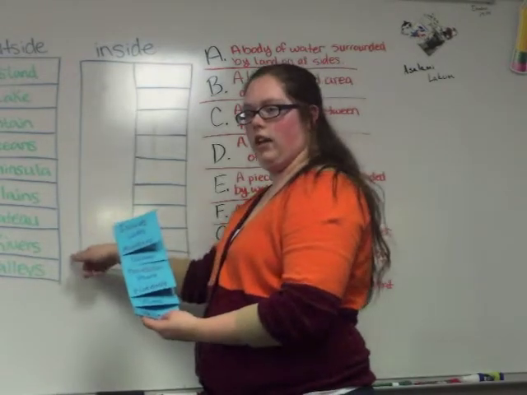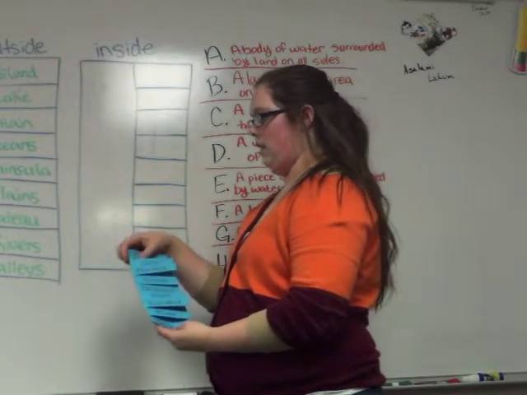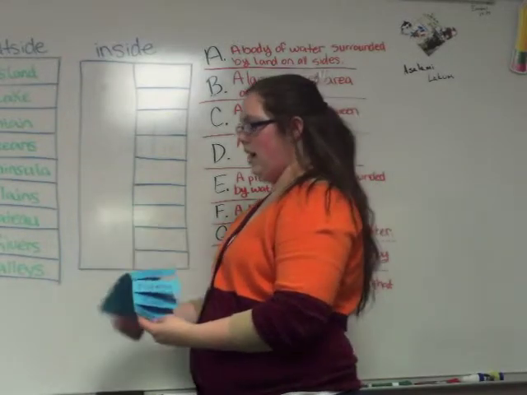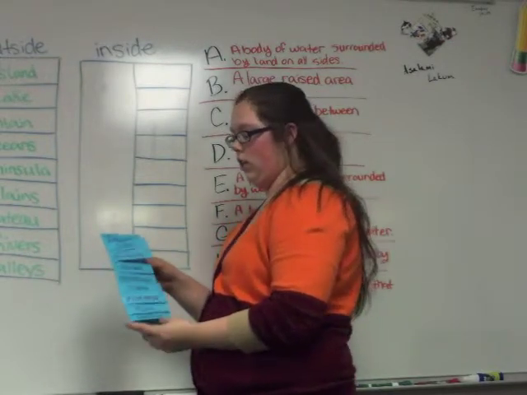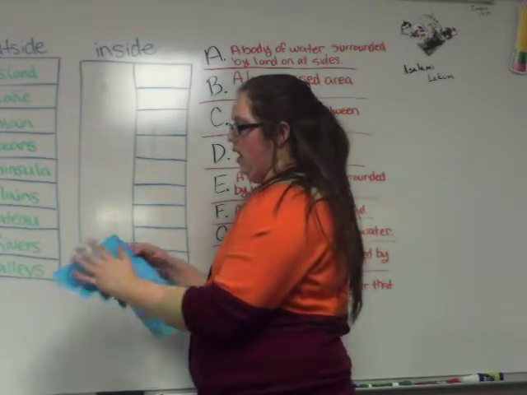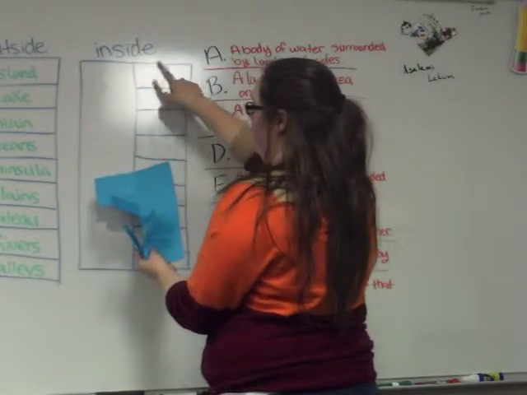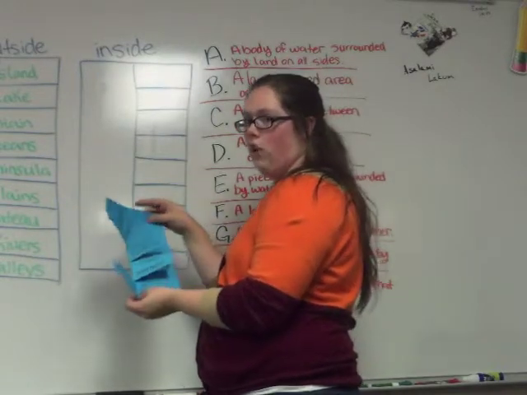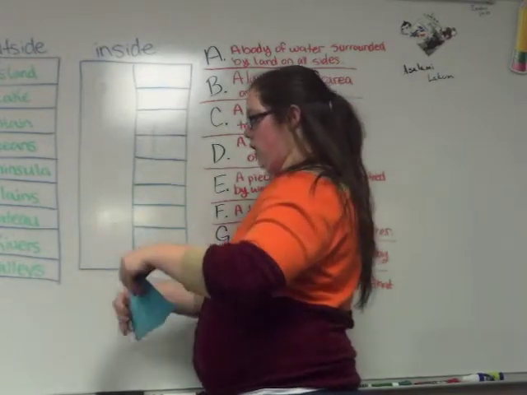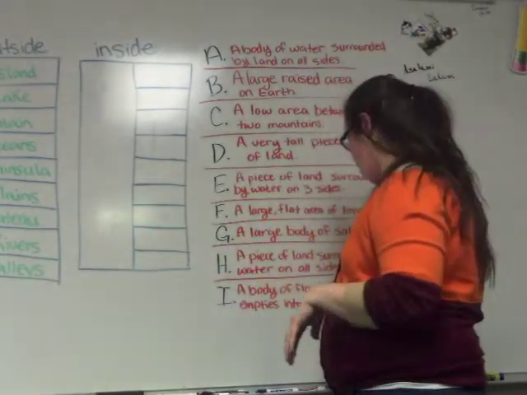On the tabs, I want you to write these words. These are the names of our landforms. So on each tab you'll write a word. The first one's going to be islands, and the second one will be lakes, all the way down the list. Okay, now that you've written the names on them, we're going to open the book. This is what it looks like on the inside. And on this side, which is right underneath the flap, we're going to write the definitions of all these landforms. So let's go through them. I have them written on the board.